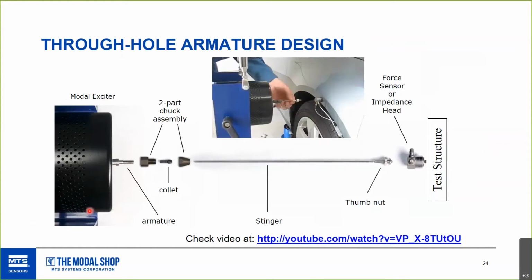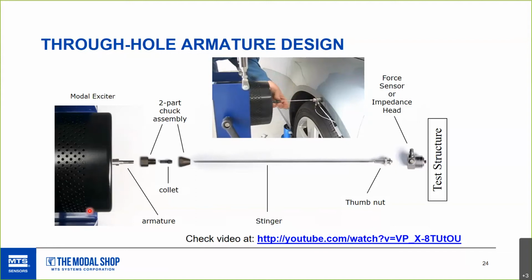The through-hole armature type shakers do have a specific stinger to use. As you can see there, it's basically a straight rod versus a fully threaded rod. So there are a few details on the stinger that you are using, but otherwise, as Bruce said, it's an easy chuck and collet type setup. There are no special tools needed for that, and it makes it very quick to set up compared to a threaded rod, where you have to measure twice, cut once. And positioning them isn't a trivial situation.